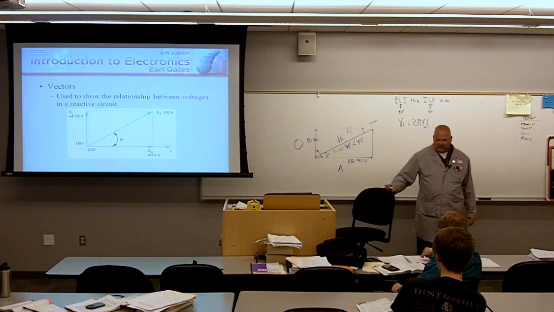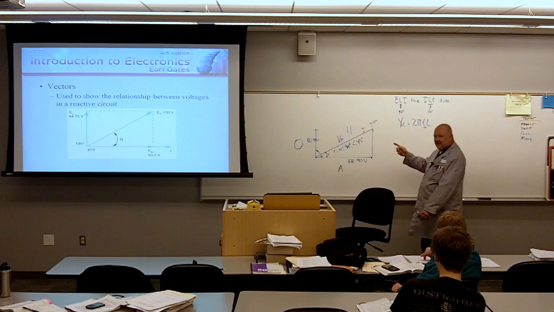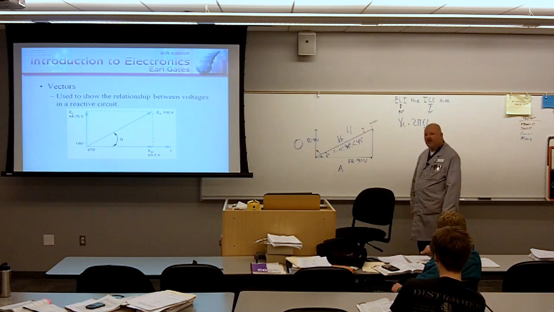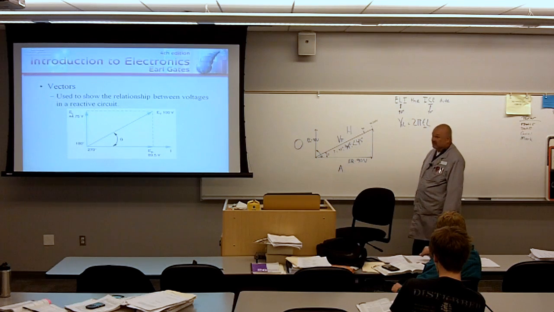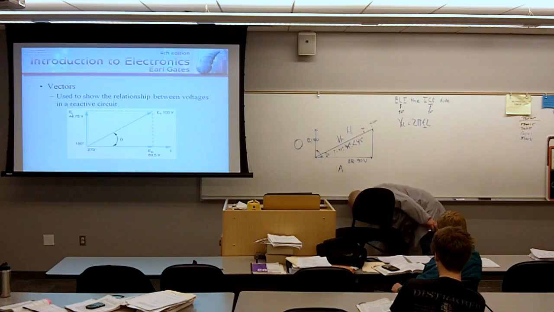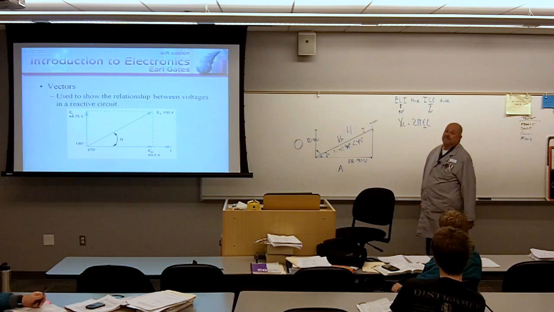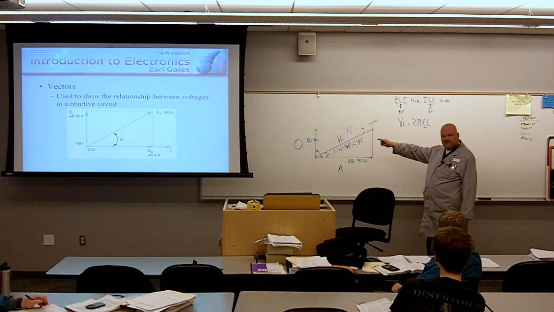Series circuit is what? It's a voltage divider, right? The answer is not 10 plus 10 equals 20 in a series AC circuit. 10 plus 10 is going to be what? It's going to be something more than 10, but something less than 20. And I guarantee you on a multiple choice test, only one answer will be correct. So don't get suckered in on that one. Does this make sense?